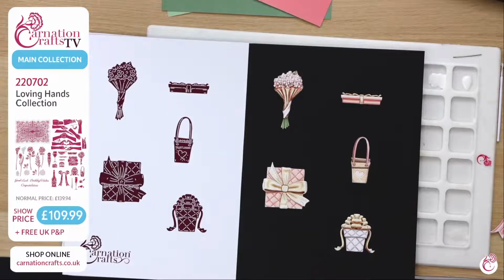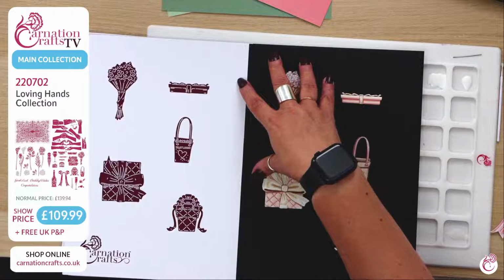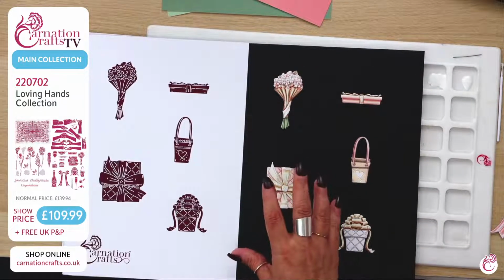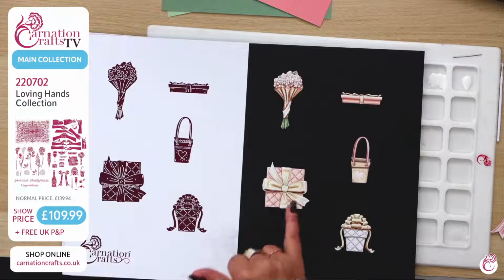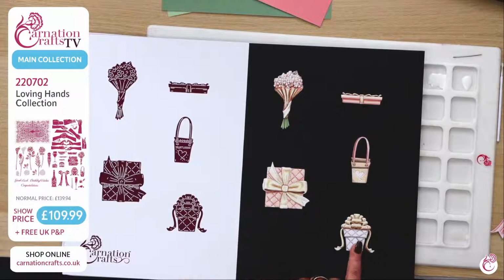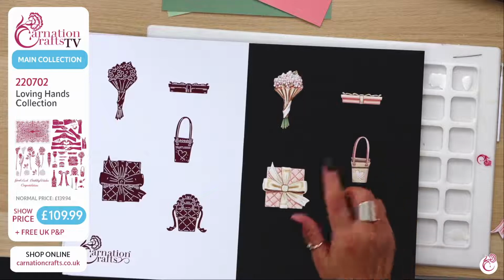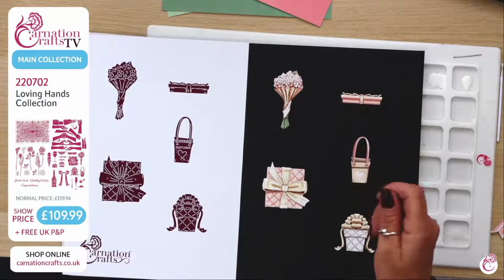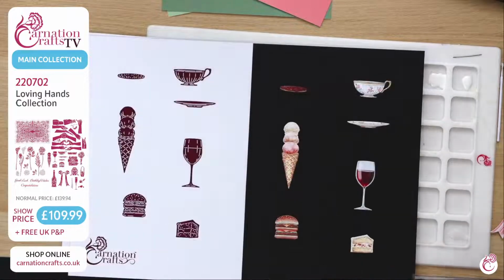Then we have got your different sort of presents here. You've got your bouquet of flowers. You saw me use this earlier. I shaped it all out. Then we've got this gorgeous bigger present, and it's as if it's looking at the top of it almost when you see it there, and it's really, really pretty, easy to use. This, I think, is just a work of genius. I think it's brilliant. And then you've got your little handbag as well. All of these obviously can be incorporated onto those arms. So for instance, you can actually hang that bag off one of those arms, which I think is ace. Loads of ways to play.